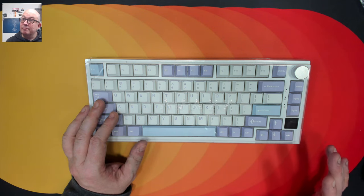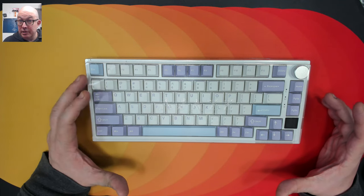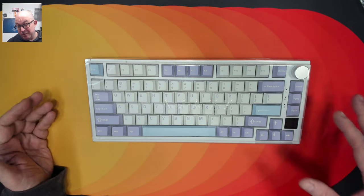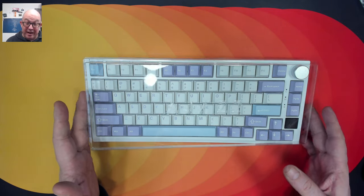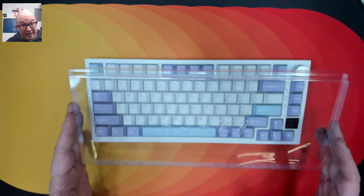I do advise that everyone that has one use it, and if for some reason your keyboard didn't come with one, a lot of times you can grab the top plastic clear tray off of a keycap set and it'll usually fit on a keyboard. Not all of them, but say you have a full size and you can only cover most of it but the numpad, at least you're covering some of it. Anyway, I appreciate when manufacturers include this because it shows a little bit of pride behind their product and they're saying, hey, we built this well, we want it to last.